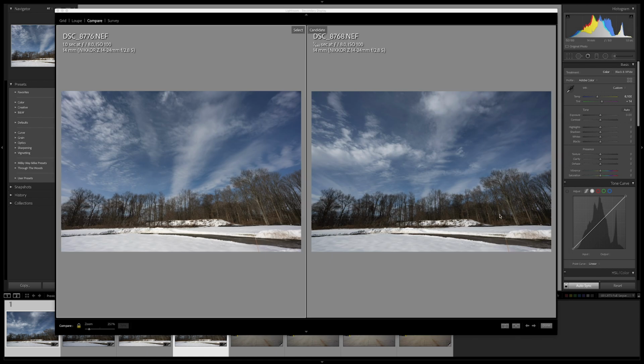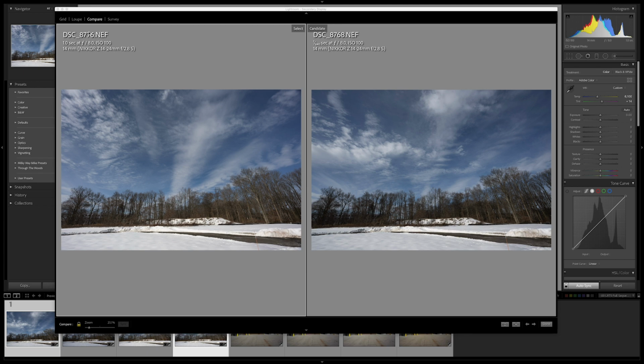Alright, so again we have our base image here on the right. This has no ND filter. On the left is both the ND filters stacked together. I did a quick color adjustment using an eyedropper tool. I'm sure if I spent a little bit more time I could actually get it even closer, but just with the eyedropper tool it did a really good job getting it very close to my base image. So very impressed so far with the color cast of these filters. So let's jump over to the brick wall and see how well they maintain their sharpness.